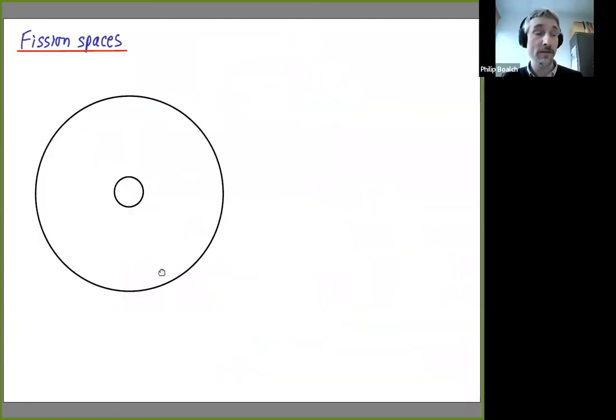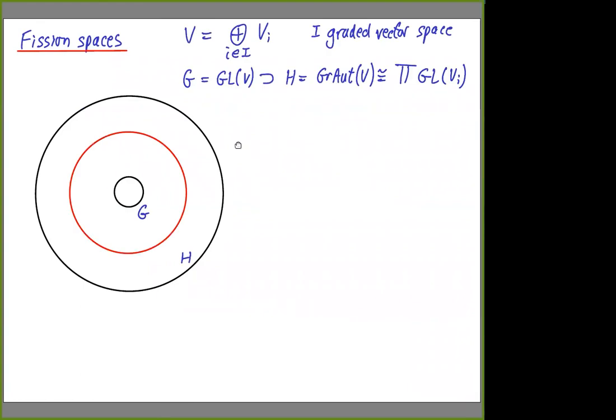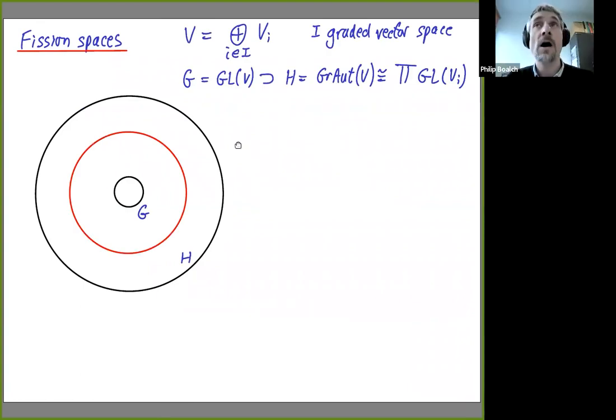Okay, so let me slow down and talk about parts of it in detail. I want to focus on the Betti picture in simple examples, and explain the simplest examples of these fission spaces which occur. So you have an annulus like this. Basically I've taken a sphere with 2 marked points, done the real oriented blow up there to get this annulus, and then we want to draw this other circle and mark the boundaries with 2 groups G and H.